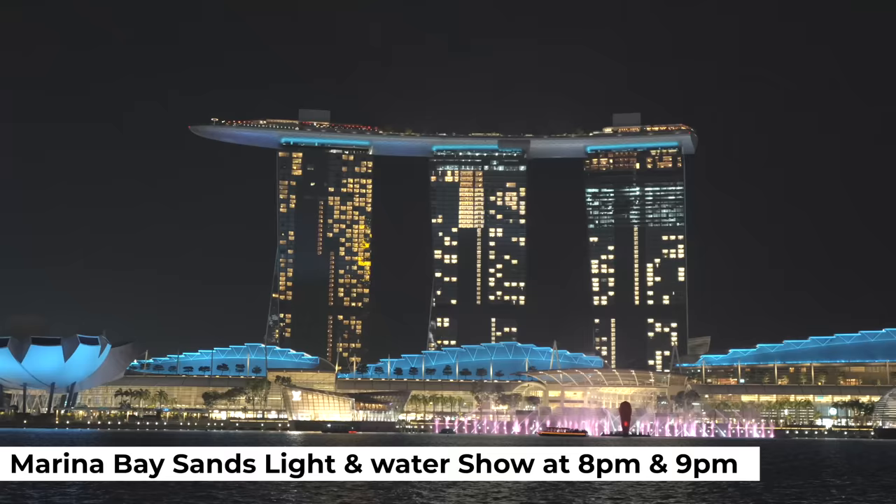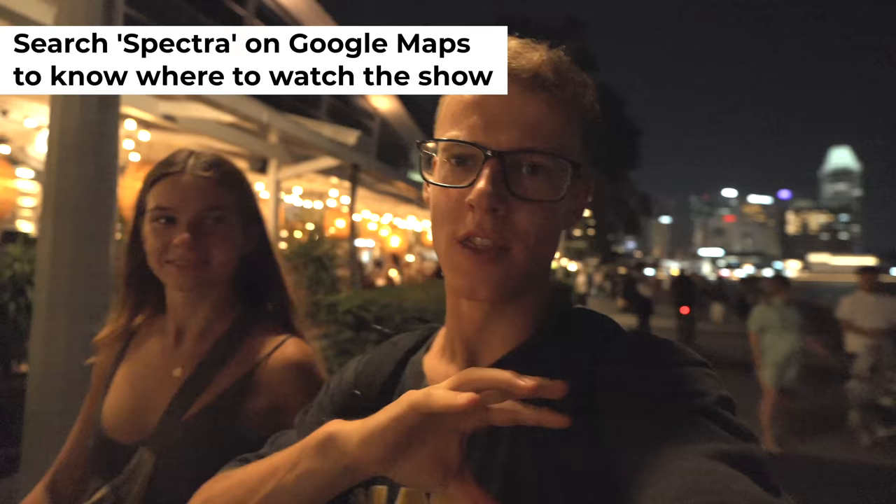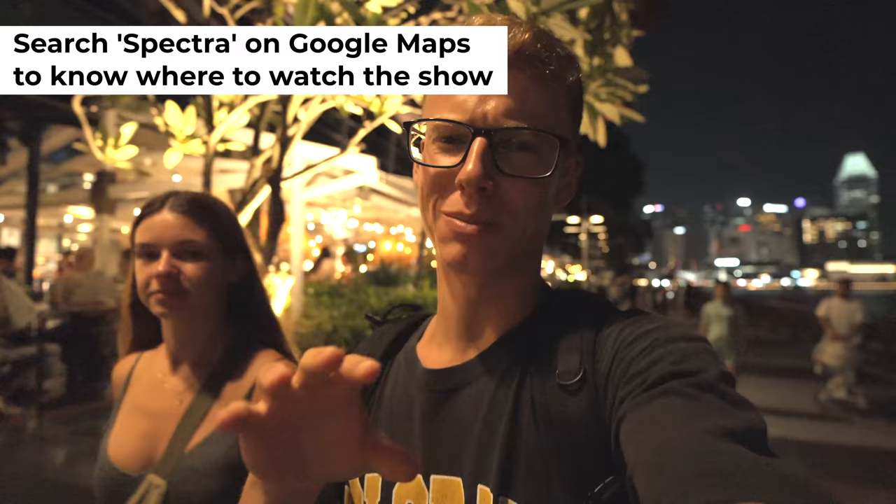This is why we rushed here — there's actually a light show at night in Singapore and we're about to watch it in front of Marina Bay Sands. Unfortunately we didn't have time to get over to the other side where the big water fountain goes off and it's all colourful. We saw it from a distance but if you get close it's probably the best view.